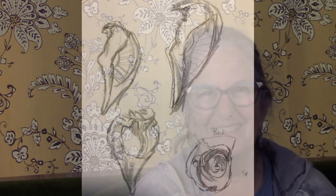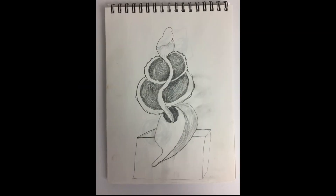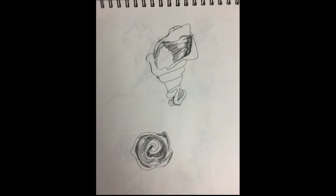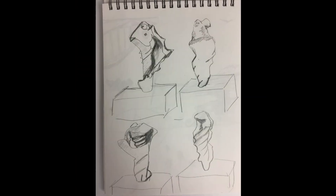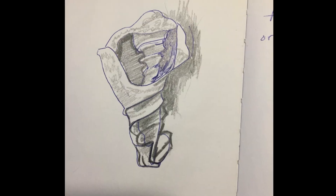That's what's so interesting about three dimensions — you see it from so many different angles. When I do a shell, it's like I'm doing a portrait of a shell. So it's like a life drawing, only it's a shell. I will do sketches so that I can understand how the forms come together. But then usually I like to put my sketches away and let the form become an object in space, as opposed to a replica. I don't need to do a replica — I just need to pull out the important parts about that shape in order for us all to understand what that shape is.